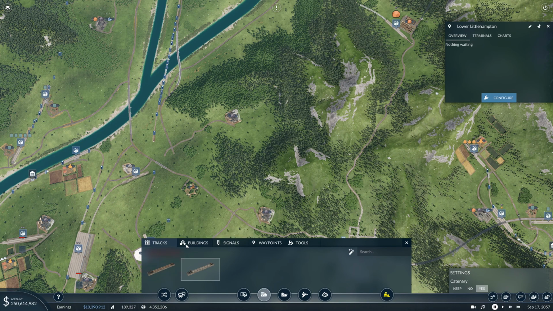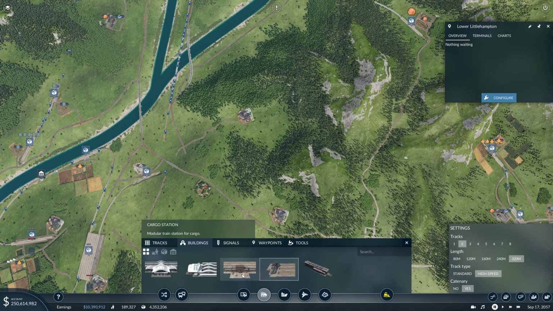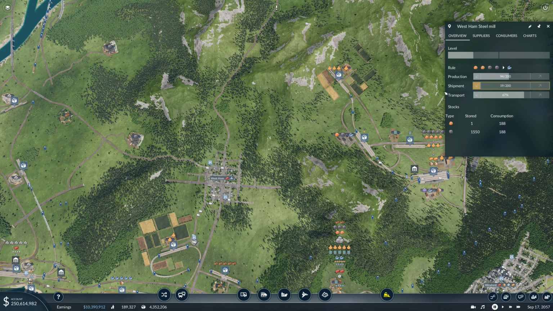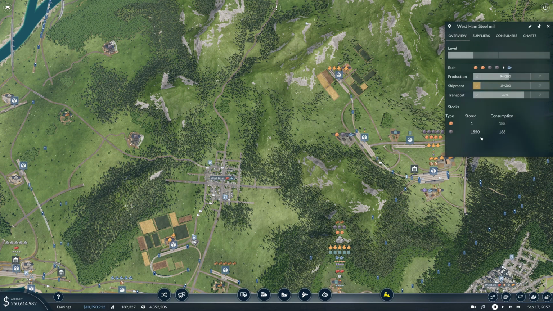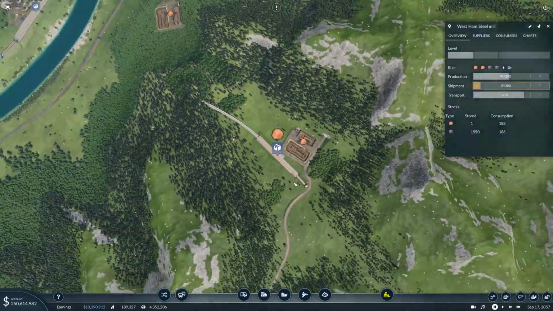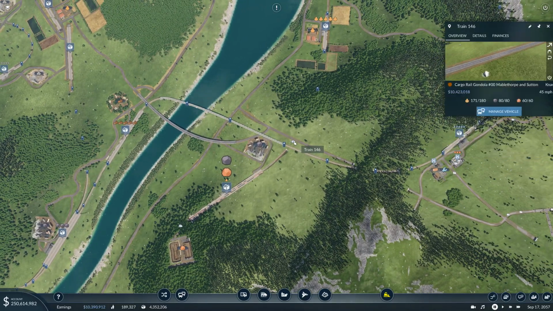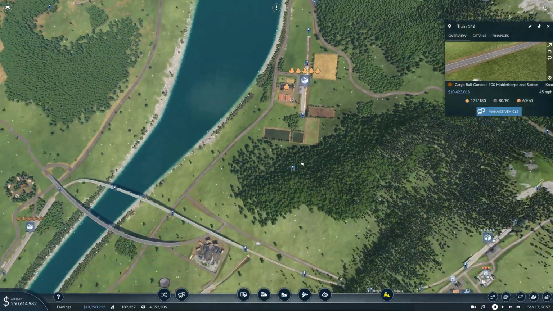So that being said, it would be a direct link down to that steel mill. How much of the steel mill supplies is getting there? Like, not a great amount. It needs more ore. And these just aren't coming through, are they? Looks like it's taking a lot of grain as well.